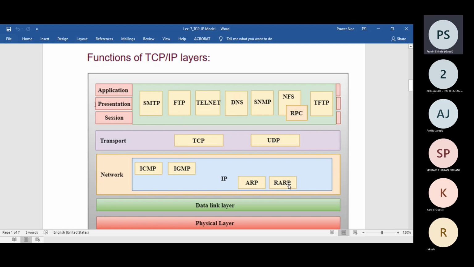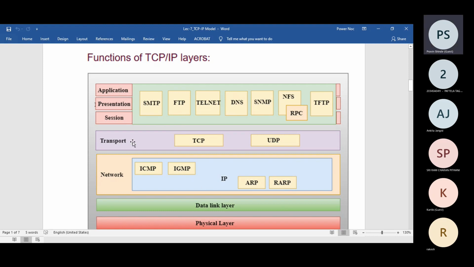Then RARP is the routing table. The routing table is used in a router. So layer 2 and layer 3 switches are different, and a router is also different. In a router, the IP address and MAC address entries are kept in the table.